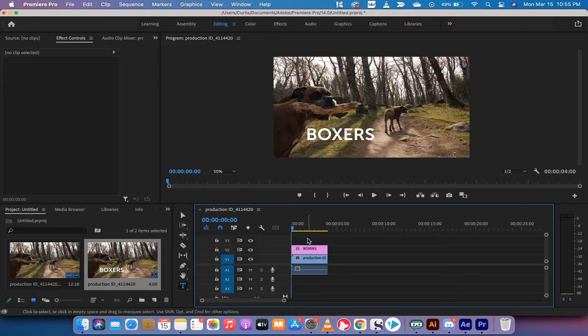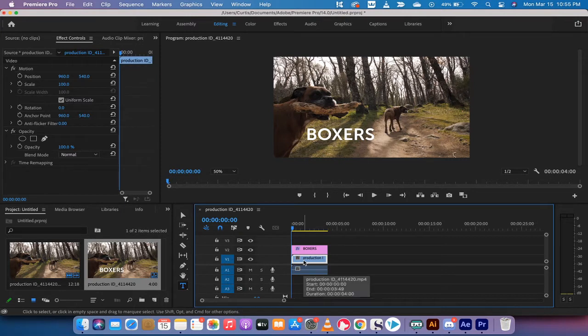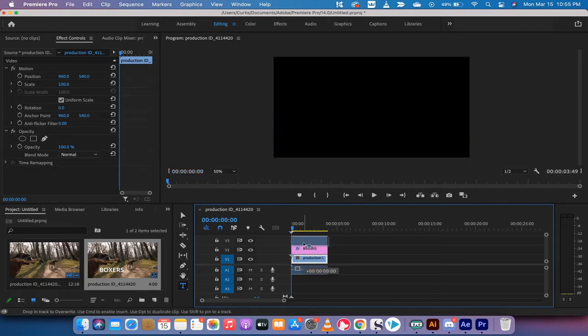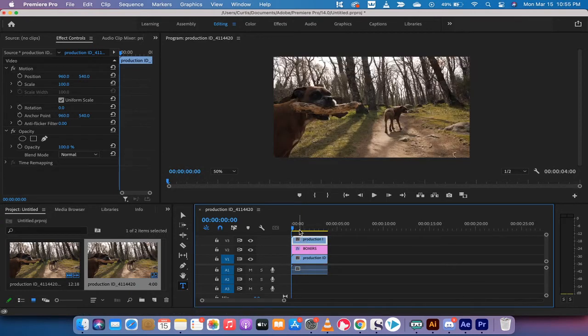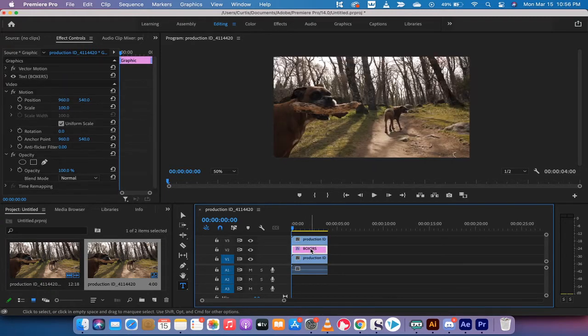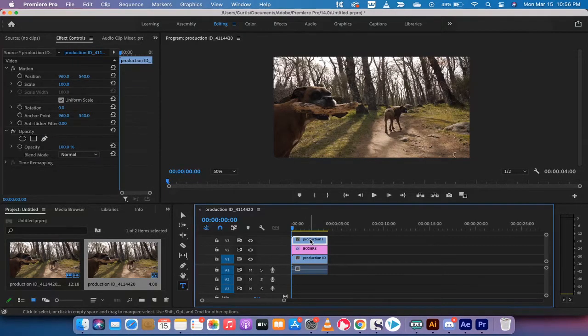The next step, and it's the critical one, well, one of the critical ones, is we want to duplicate this video. So we've got this video footage. I'm going to hold down the Alt or the Option key, and then I'm going to push up. By doing that, I can push up and create another duplicate of that original footage. So by letting it go here, I've now added duplicate footage to the third video track. So we've got the original footage, then we've got the text, and then we've got the third track.